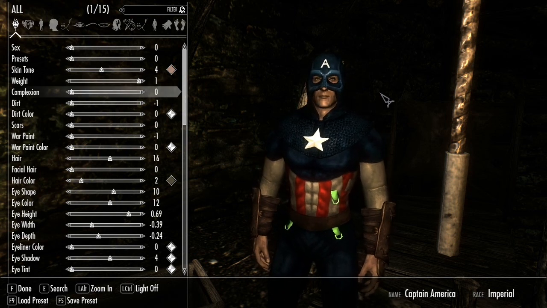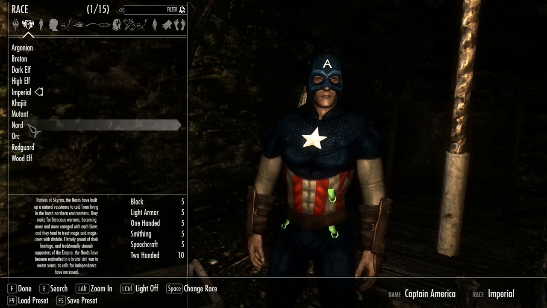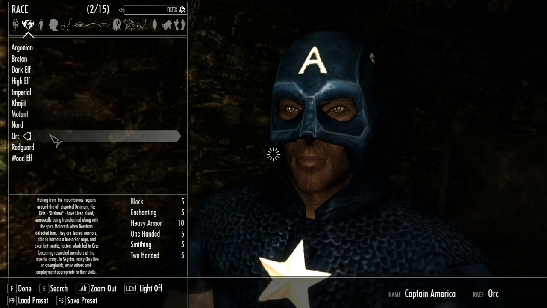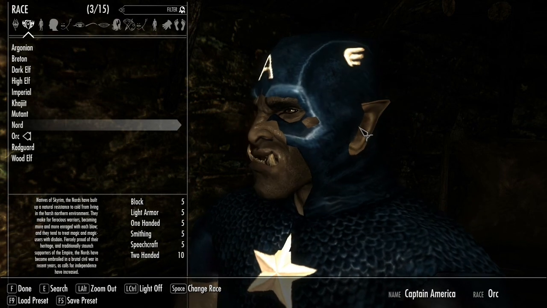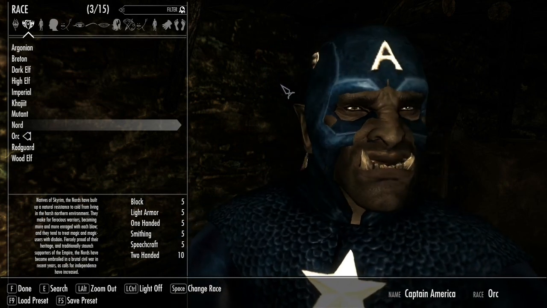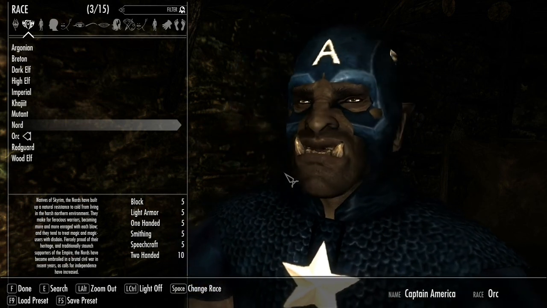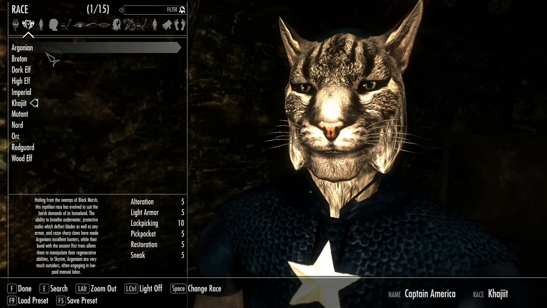What doesn't work, however, is if I change race. I'm an Imperial at the moment. If I change to a Nord, looks fine. Red Guard, looks fine. Orc. Straight through there. And there's not another model of the, this is the Executioner's hood, same one the guy wears that kills you at the start of the game, or tries to, before a dragon comes and saves your life. And there's only a model that actually fits him. There's not one for Orcs or Khajiit, Argonians.